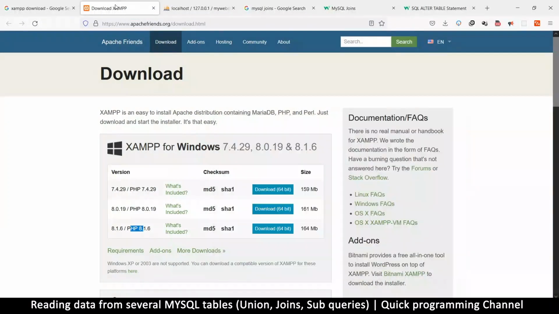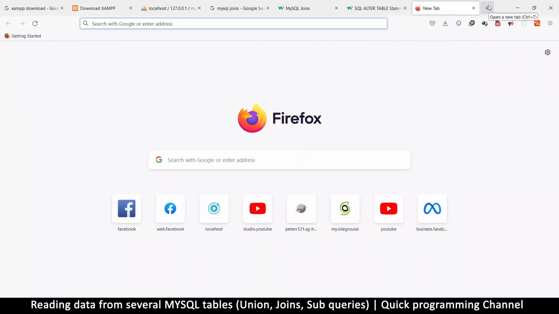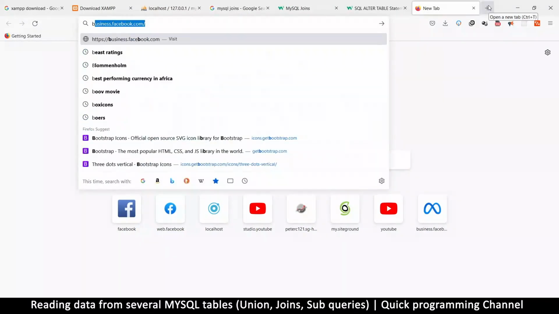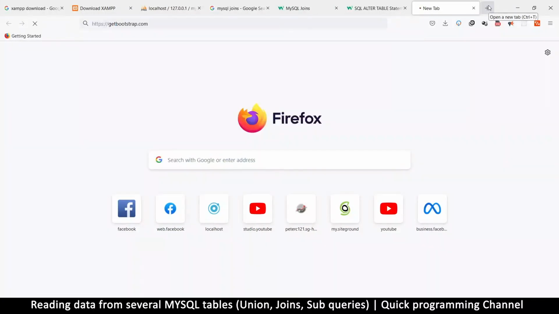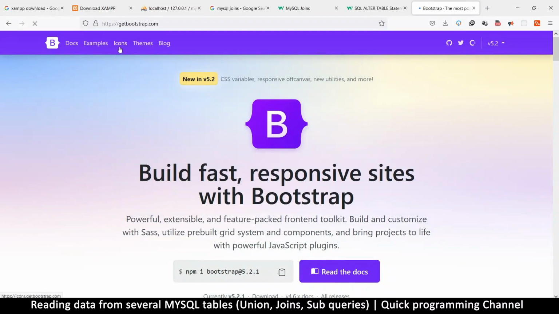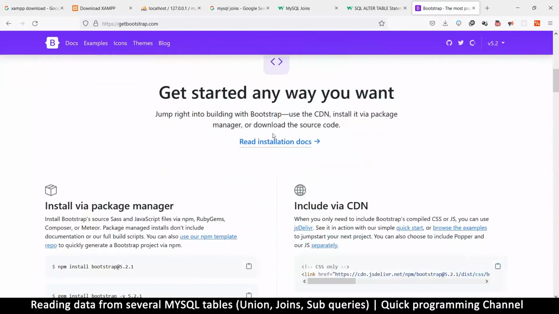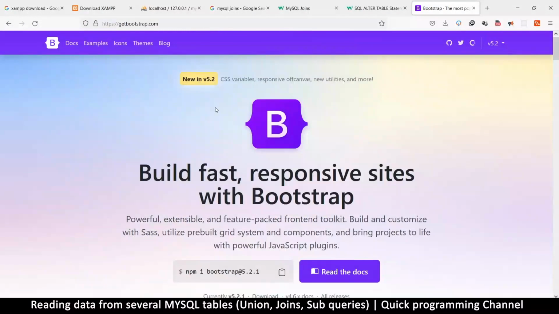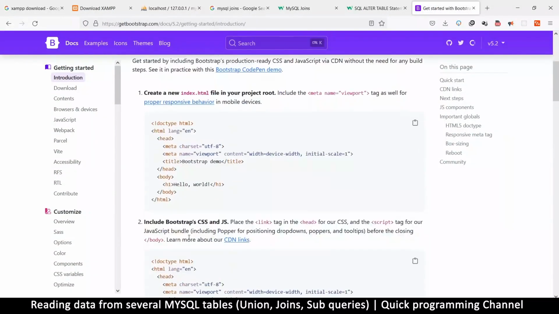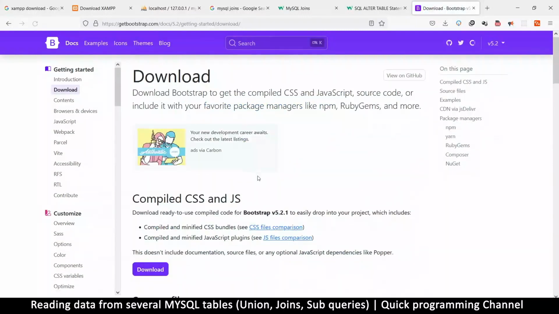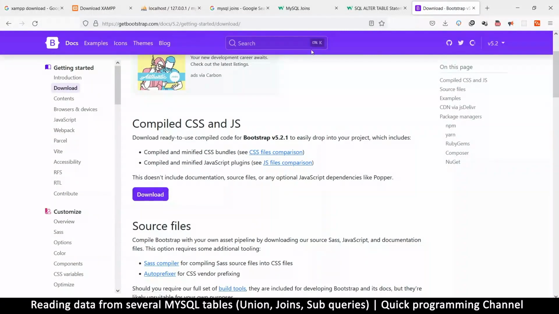Just something simple, right? So what I want you to do, just for styling purposes, you don't have to do this, but go to getbootstrap.com and find where to download Bootstrap. So this is just a CSS library, so we don't have to type any CSS because we waste time with that. You can go to the docs and, good God, where is the download button? Okay, there we go. So click download here, and it will download a zip folder for you that contains Bootstrap.